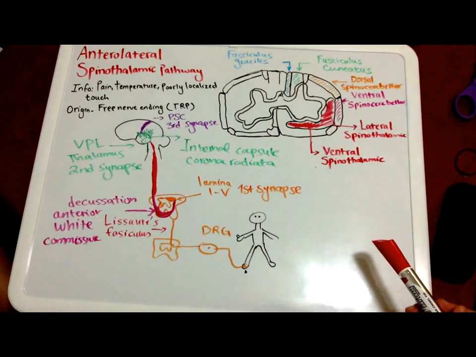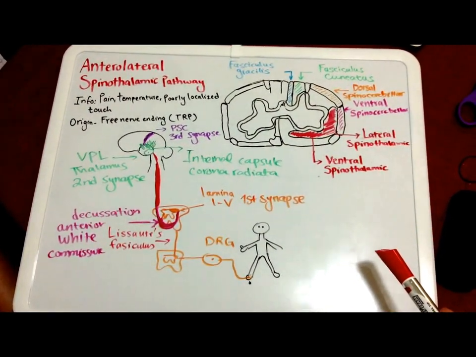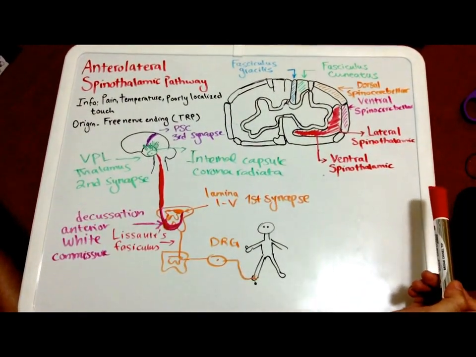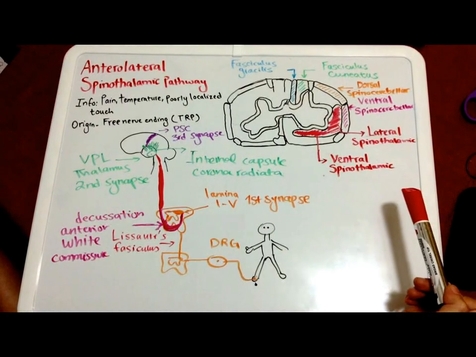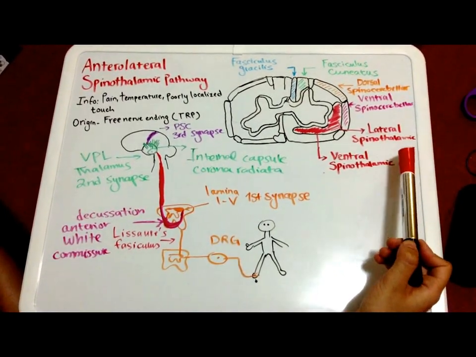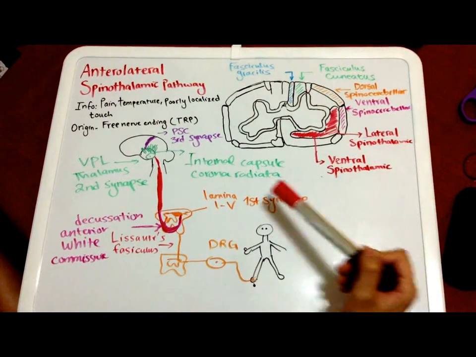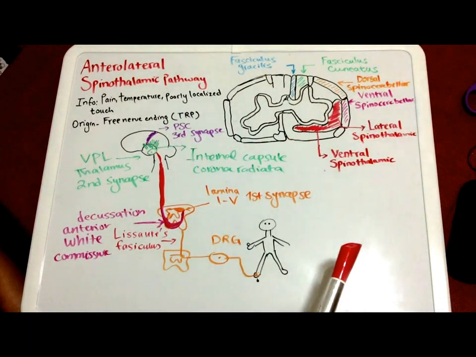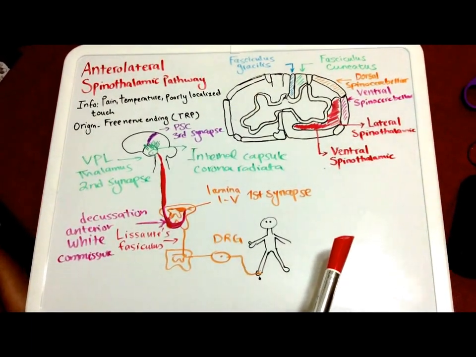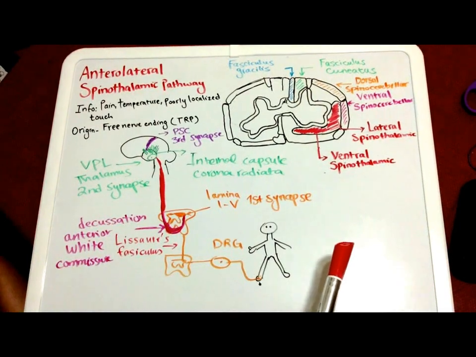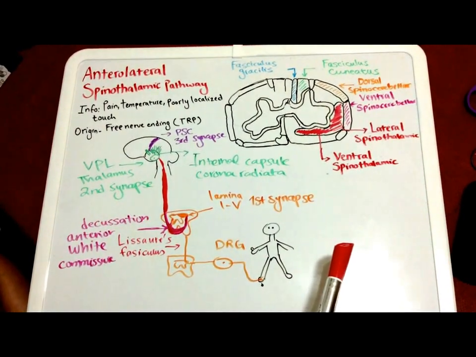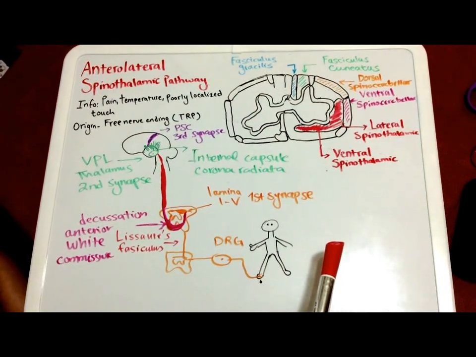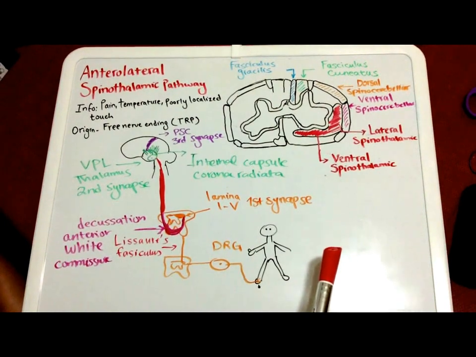Okay, so just a couple points to know about the anterolateral spinothalamic pathway. Make sure you know that ventral here also means anterior. And the second thing is that in the midbrain, once the lateral spinothalamic pathway enters the brain, it's going to go through to the thalamus alongside the medial lemniscus. At that point, if somebody has a stroke in their midbrain, both the anterolateral spinothalamic pathway as well as the dorsal column pathway are going to be affected, because the two tracts are so close together.